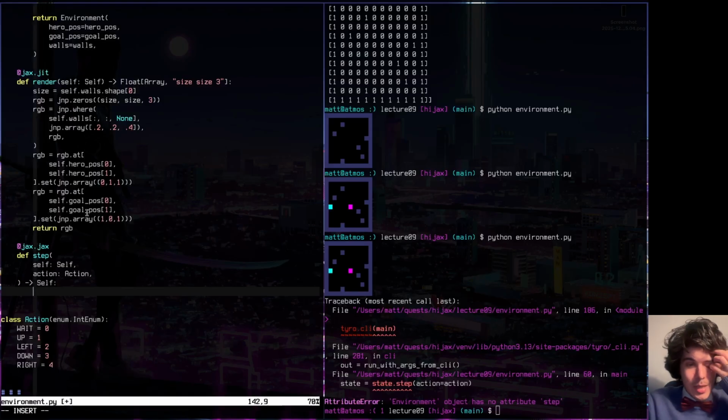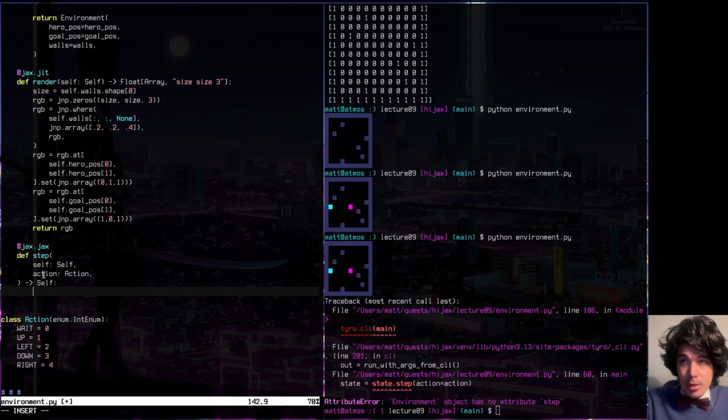We don't want this action to be static. We want this basically to be something you could sample from a policy and put into this function, and you could be v-mapping over a bunch of different actions in a bunch of different environments and so on. We don't want this to be static. We don't want to concede that. So we're going to need to find a way to make this happen independently of the value. We need the code to look sort of the same.